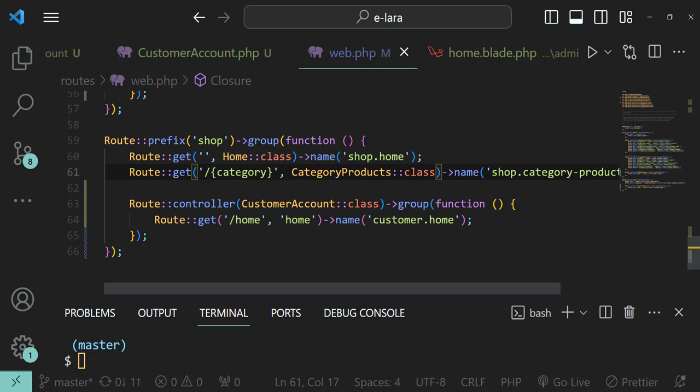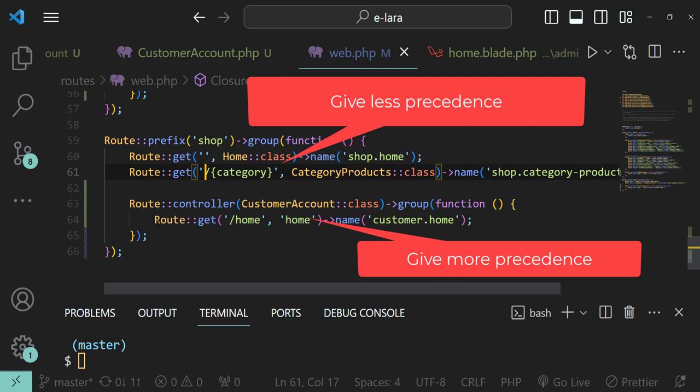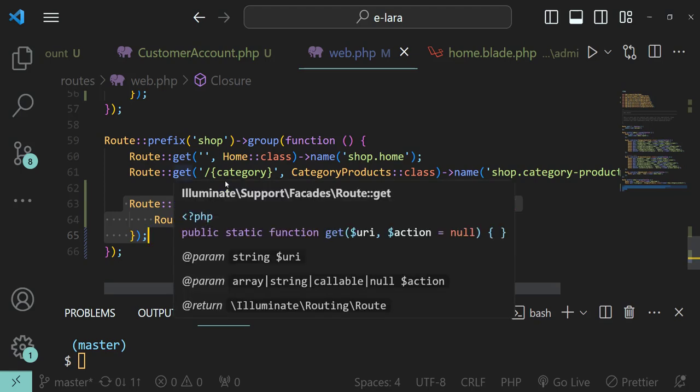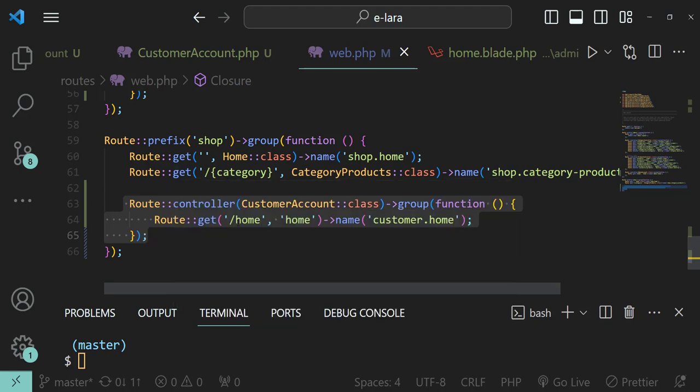So we have to give this route /home more importance. That is, this route should be checked first, and if this route is not the one, then go for this one. This is the more specific route and this is the more generic route. So we are going to give this route more preference, such that it will be checked first.